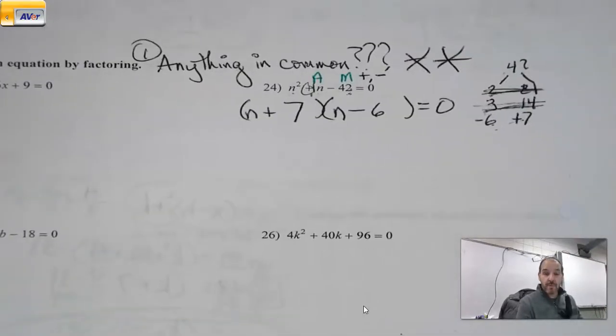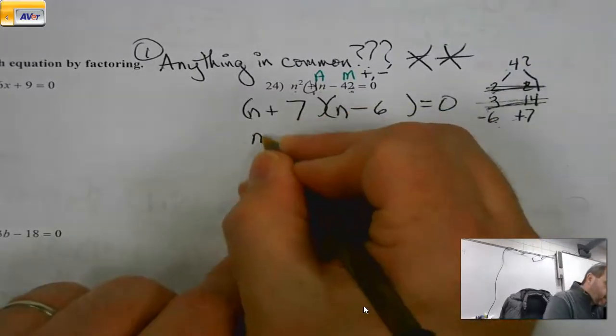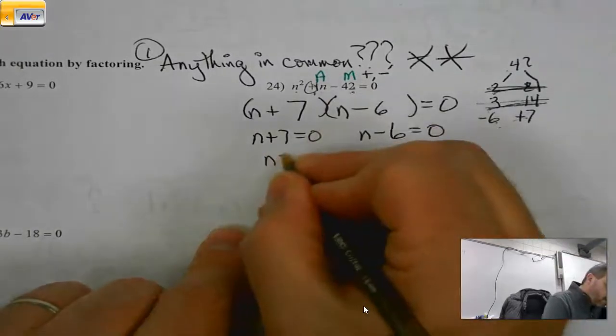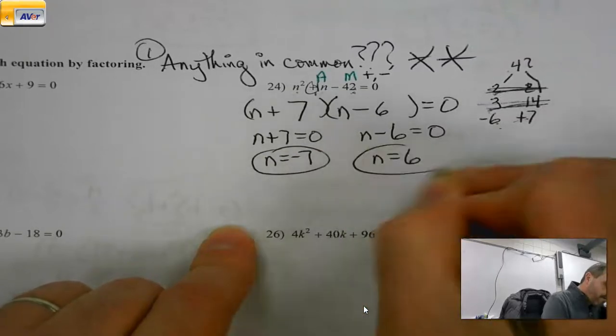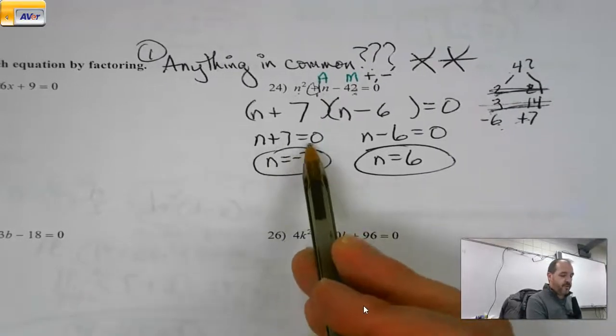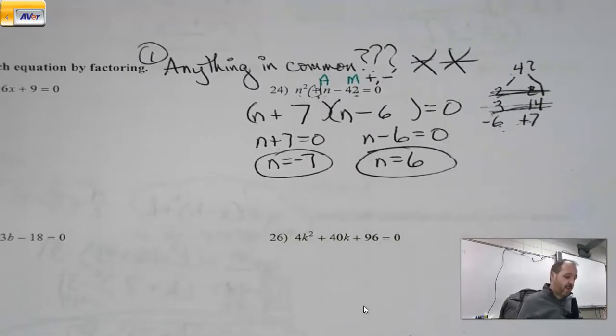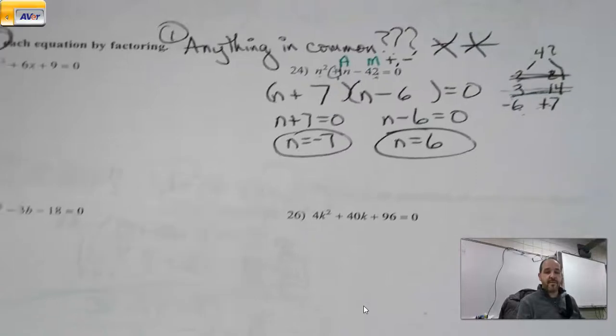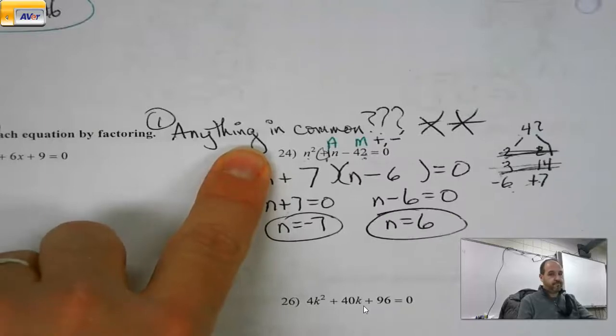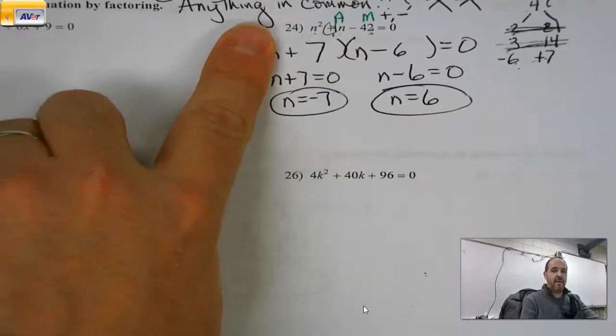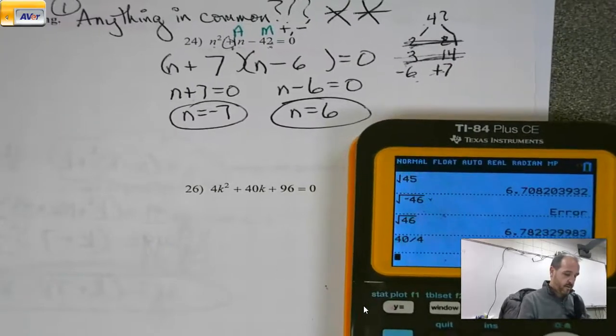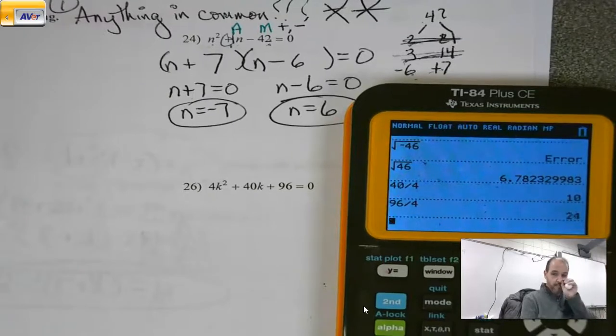Solve. Don't stop. Take each of those quantities, each of those sets of parentheses, set them equal to 0, and get your solutions. Hardy, how'd you get to those? Minus 7, minus 7, plus 6, plus 6. Just normal one-step algebra problem. Last one, and you've made it. Congratulations, good job. 26. Do not slide and divide. You could, but I don't know. 4? Well let's see. 40 divided by 4 is 10, yeah. Yep. 4. Take the 4 out front. It does not disappear. Don't have it disappear. It's still there. And divide each of these by 4.